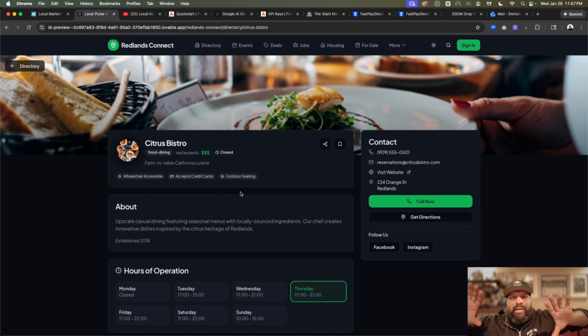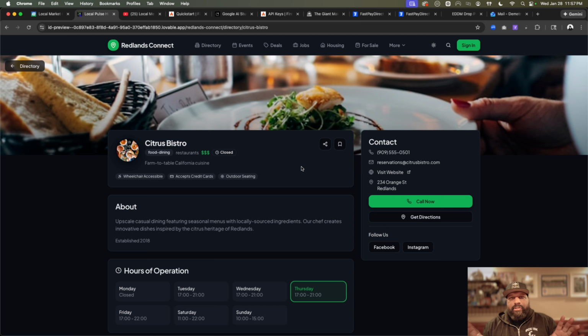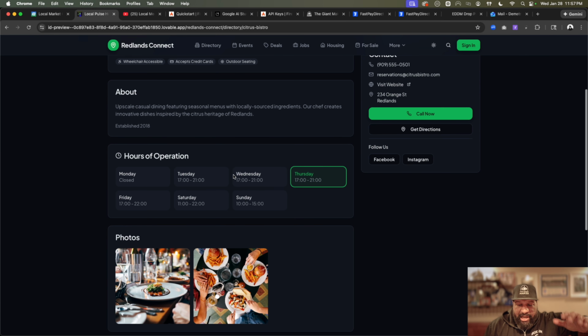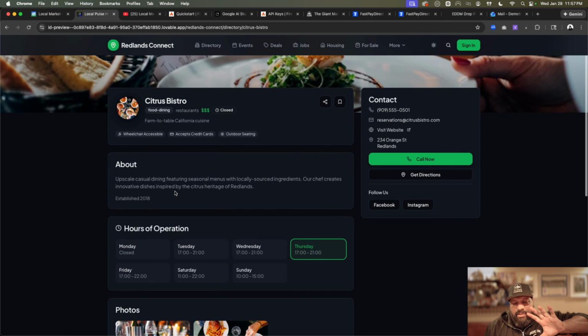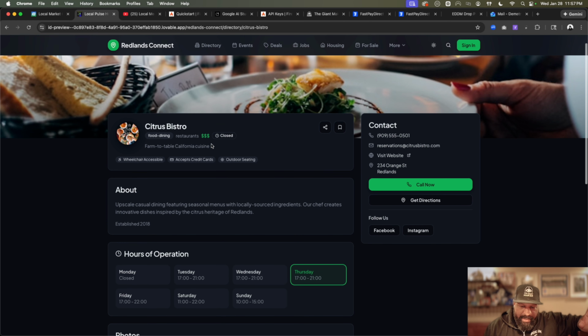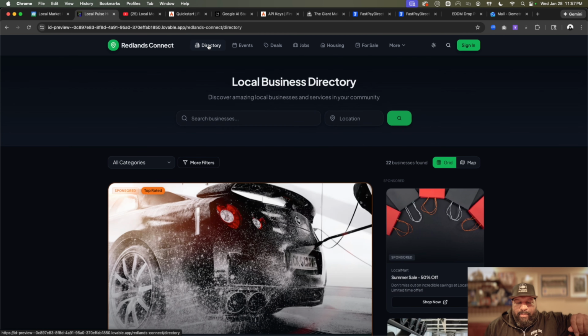You can change all the colors, like your accent colors. This is not meant to be you designing directories. This is meant to be you come in here and get to work. So there's limited design stuff you can do, but it can be your logos, your colors. Light and dark mode will be created based off your colors. It's a directory, and we're gonna add more elements to this. This is just our first go at it, but this is what a directory page looks like. You've seen them before. So let's go back to the directory.